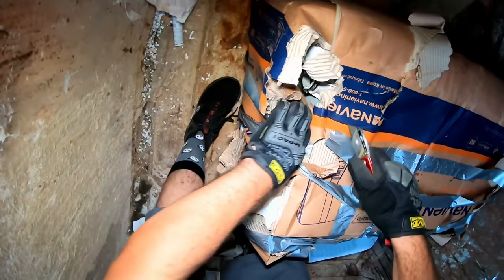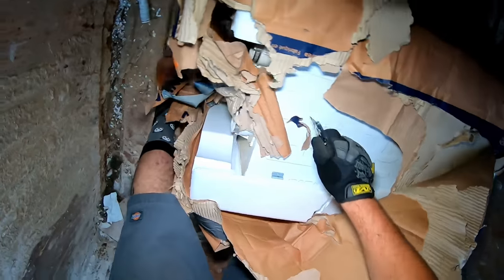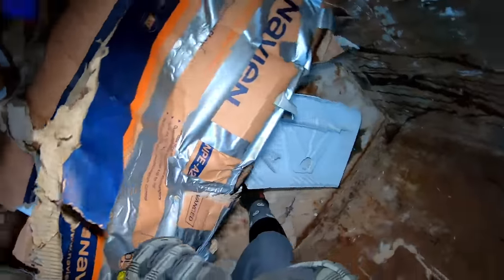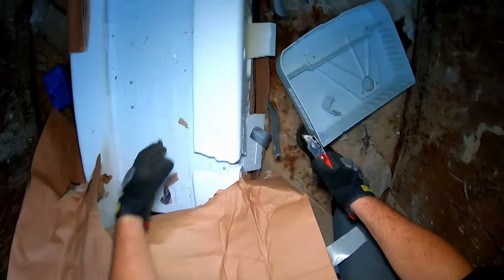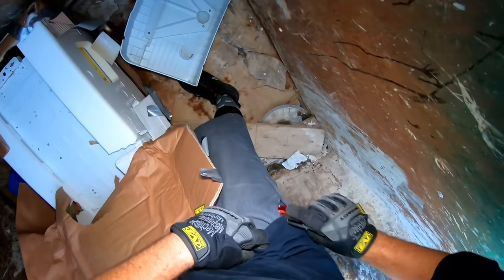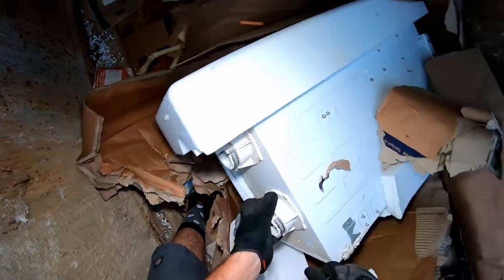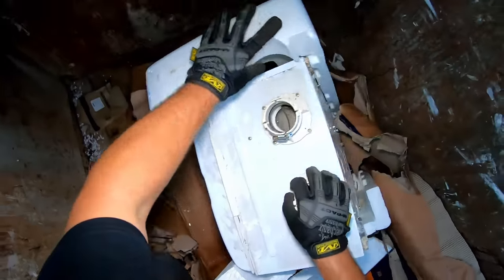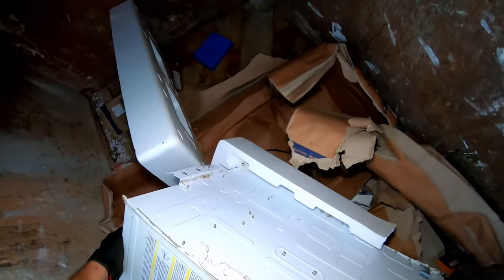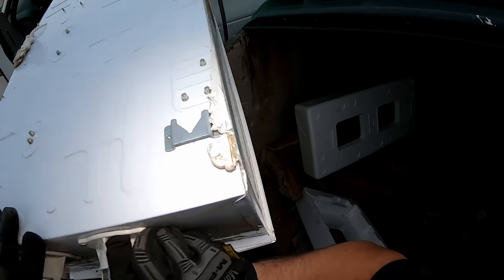Oh, I see a lot of plastic. Let's see what we got here. Oh, that looks like maybe. I don't know what the heck. Definitely something scrappable. I see metal, power cord. What is that? Is that a little AC unit? It's got a little weight to it, that's for sure.